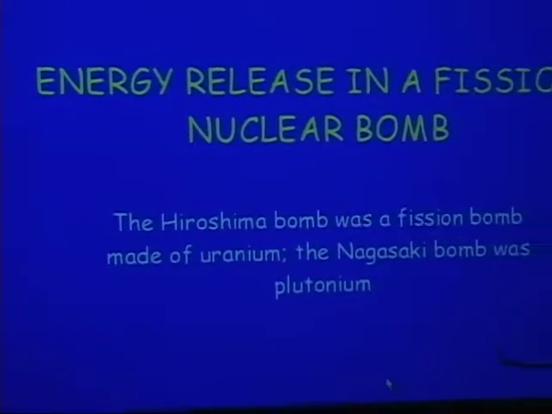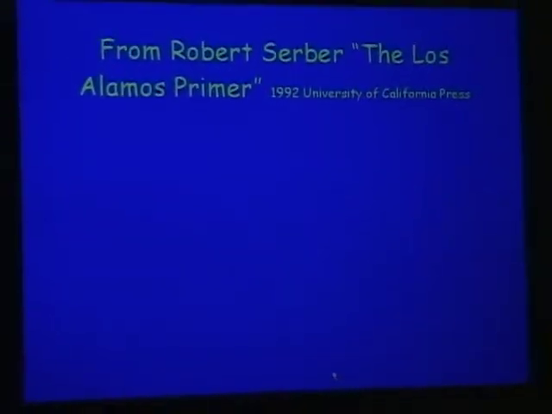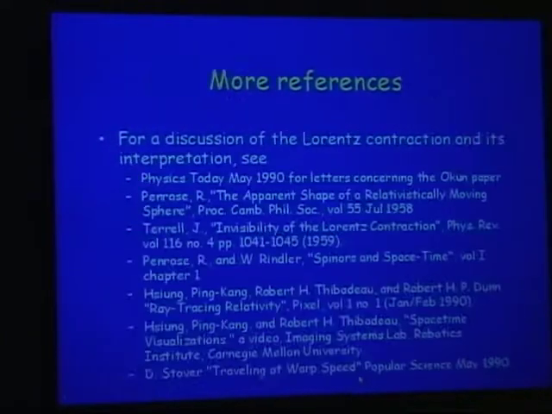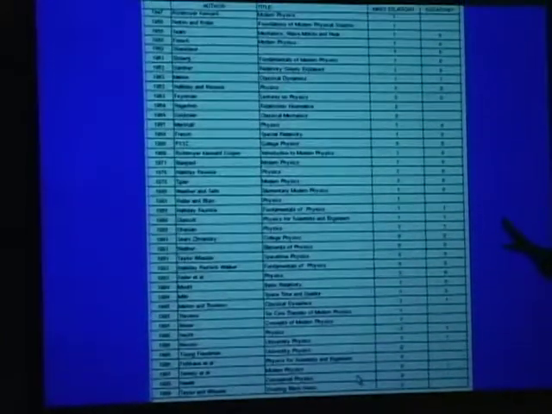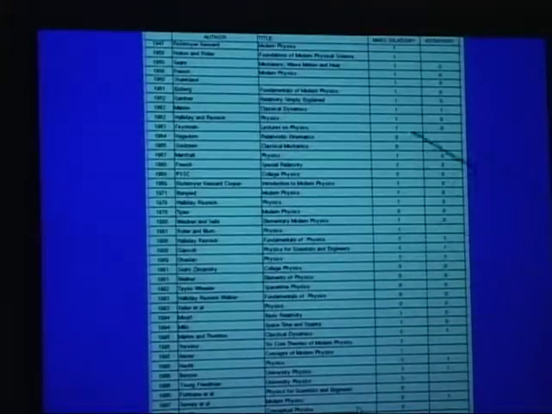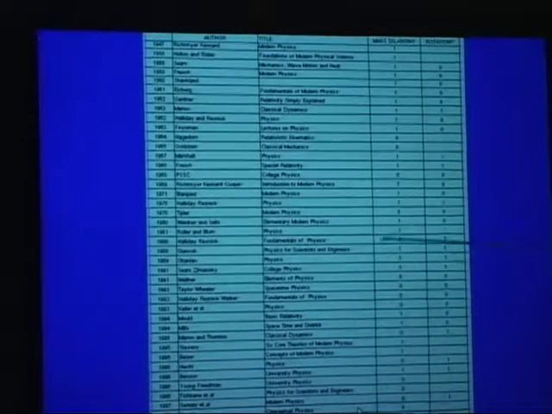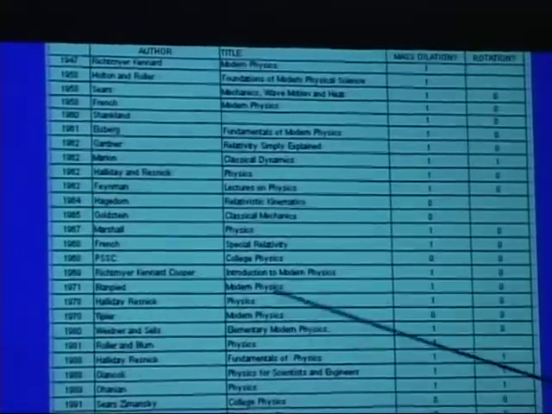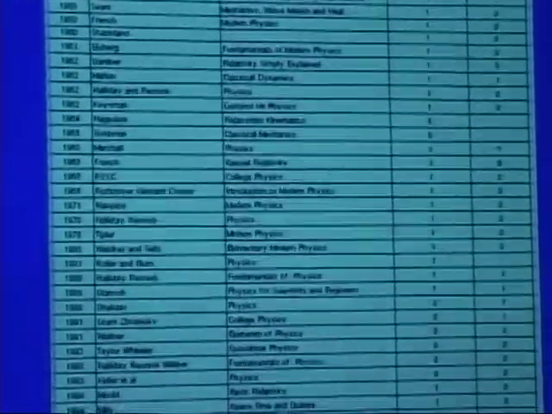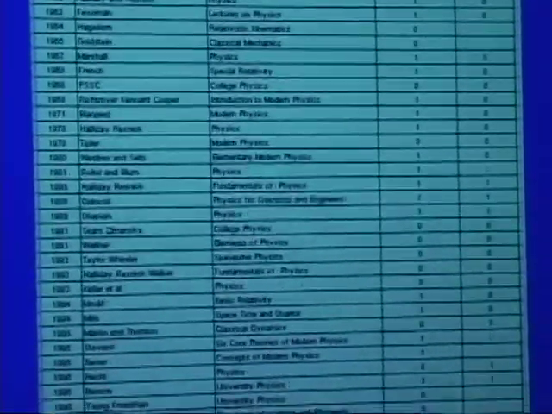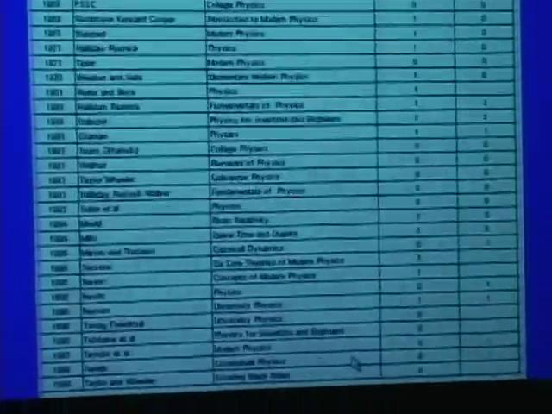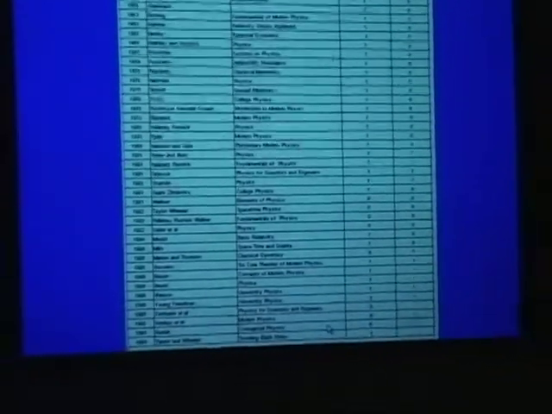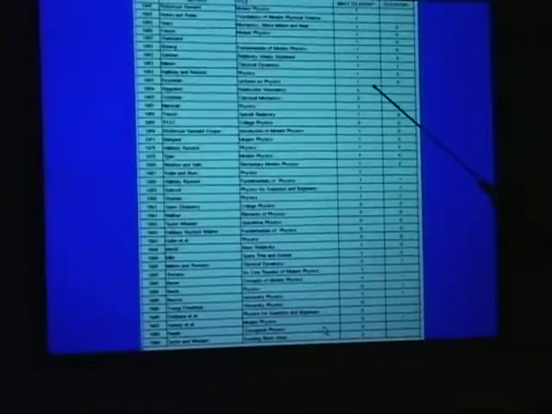So let's skip this, Bob, and go to the third part of the lecture, which has to do with where energy comes from in fission. Here's a database that I generated at the bookstore and the library at MIT with different books published in different years. So if you get a copy of the lecture from me, you can take a look. You probably own some of these because these are widely used. Even Feynman's lectures on physics are in here somewhere. Yeah, here it is.